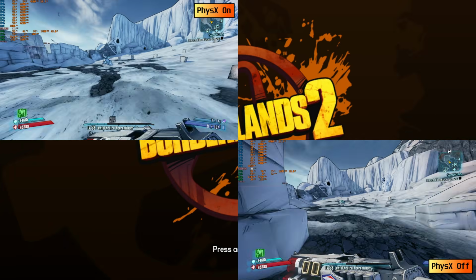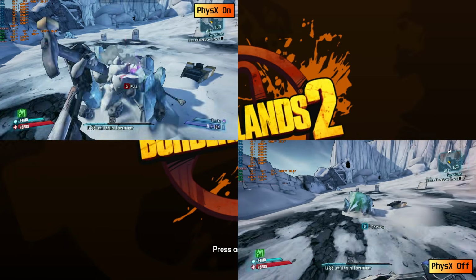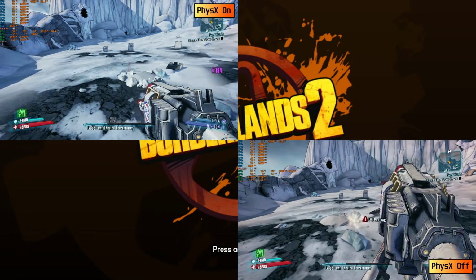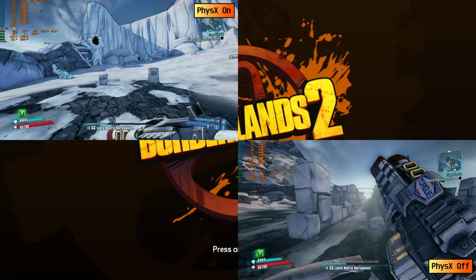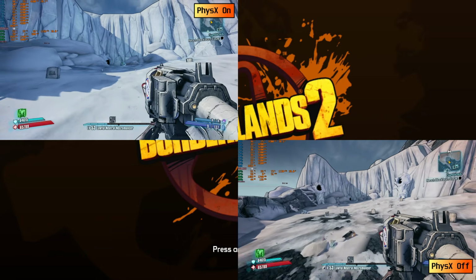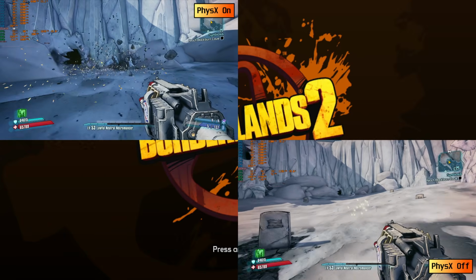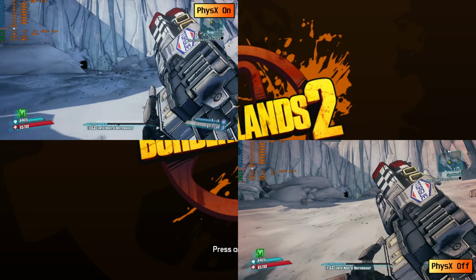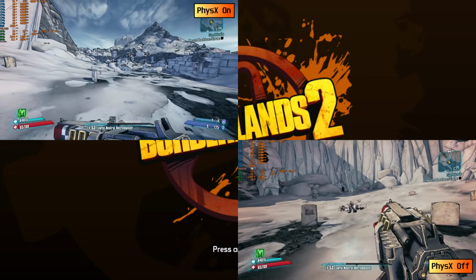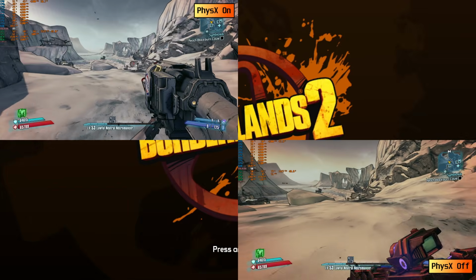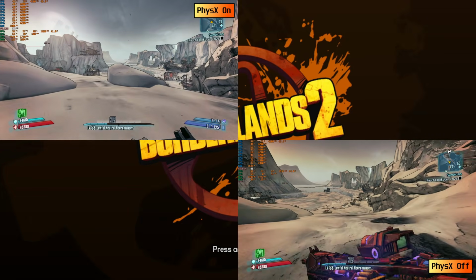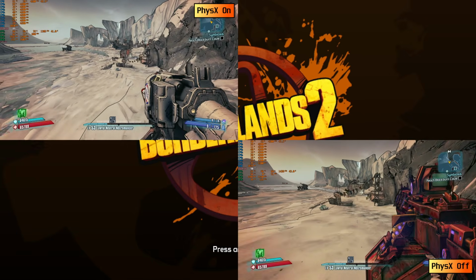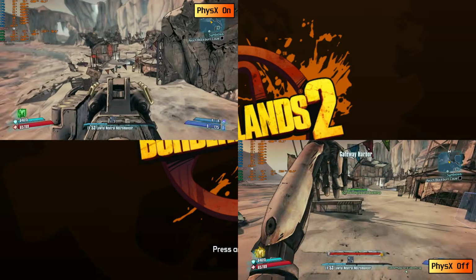Next up is Borderlands 2, another Unreal Engine 3 title, which ran perfectly fine out of the box with regards to PhysX. I still went and applied the 4GB patch and also the DXVK Vulkan translation layer to fix the god-awful performance problems of the original DirectX 9 version of the game, which coincidentally shows us that this hybrid setup works with Vulkan even though the GTX 465 doesn't support Vulkan.